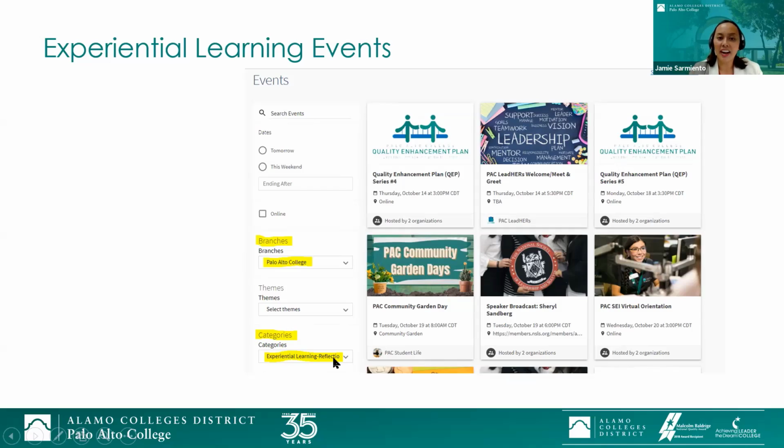This will identify that the event you're interested in will count as experiential learning credit. Once you select both of those, it'll then filter and show you all of the opportunities that a student may have that will give them experiential learning credit on their experience transcript. And so again, this is important because it's a chancellor charge that every student will have at least one experiential learning opportunity recorded on their experience transcript before they graduate. And so these again, are some of the events that will help provide them with that.